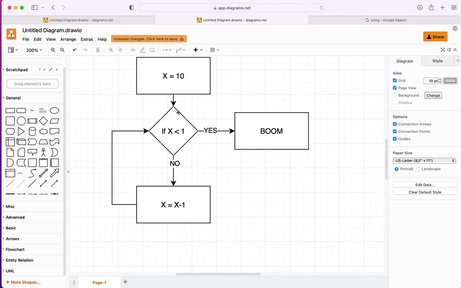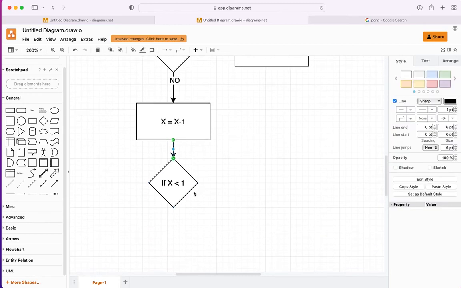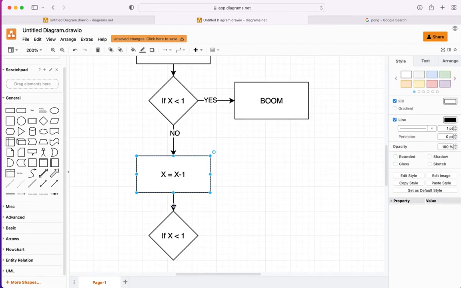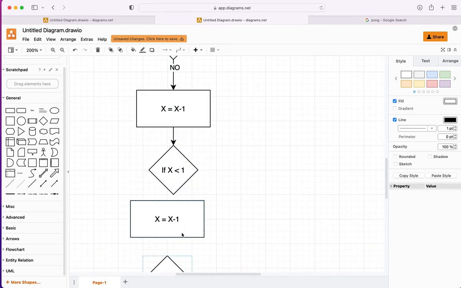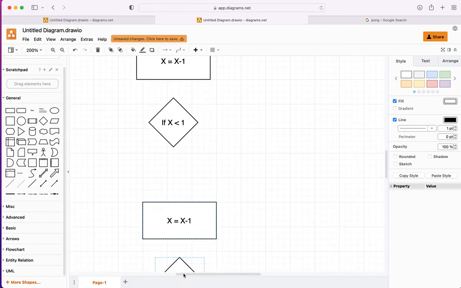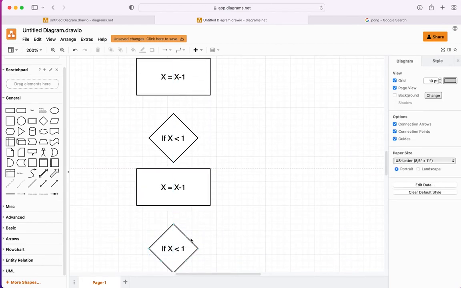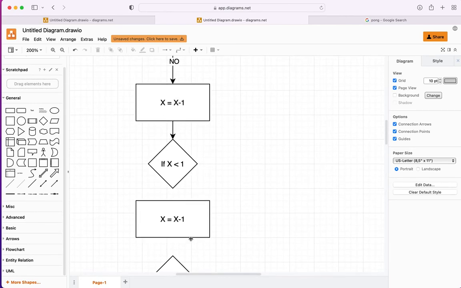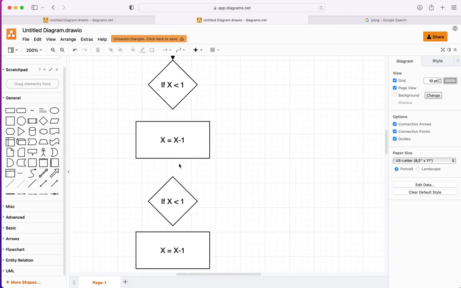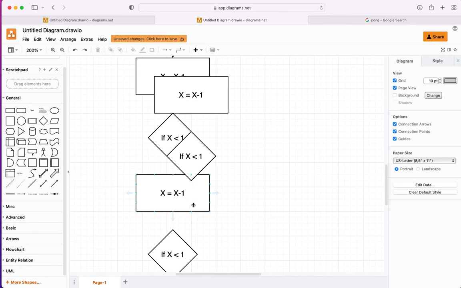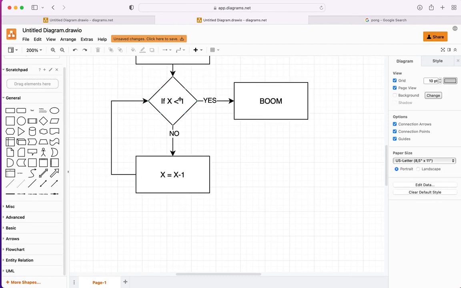Because I could have done, if x equals 10, no, okay, x minus 1, copy, paste, and do something like that. I could have gone down, and because now it equals 9, I would have to do this and this, and copy and paste it, bring it down like this, and then copy and paste it again, bring it down like this. Just by looking at this visual demonstration, would you really want to write out all that code in order? And that's just from going from 10 to 0. So we're at 9, now we're at 8, now 7, now 6. Yeah, no, that would be ridiculous. It's much easier to simply stay with the loop and have the loop finally end at your command.